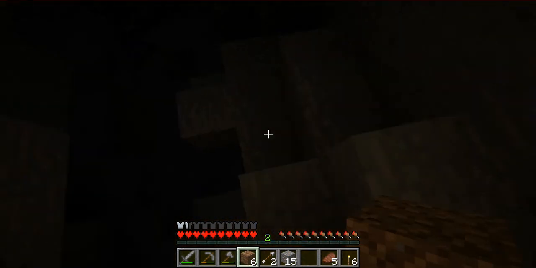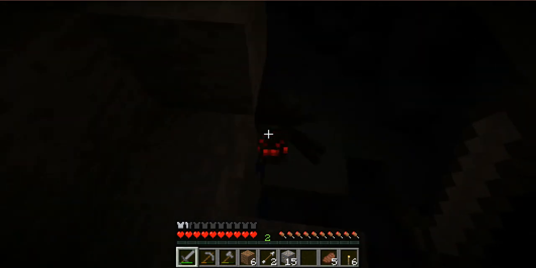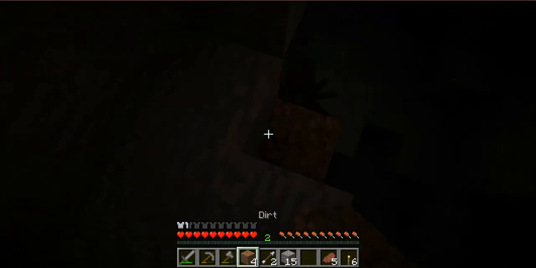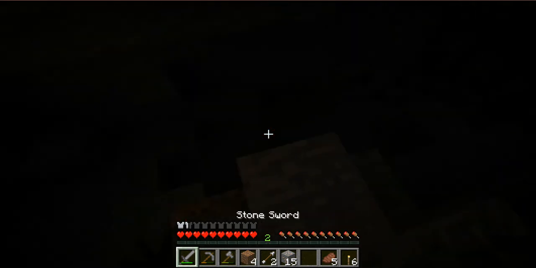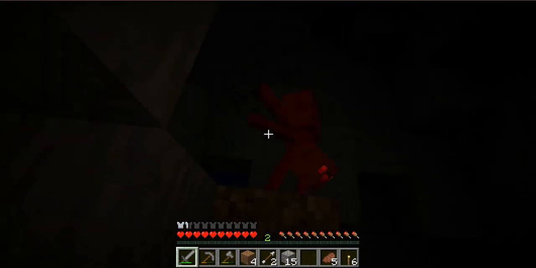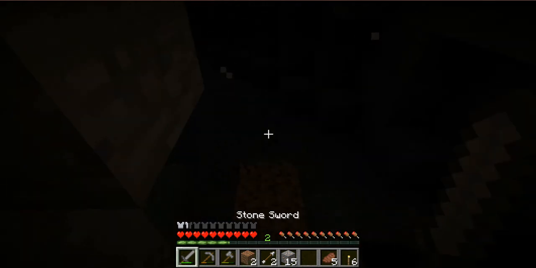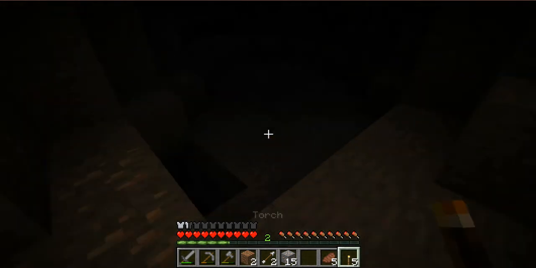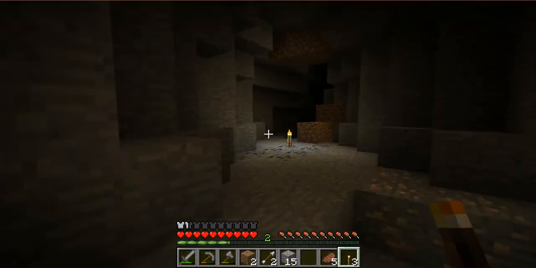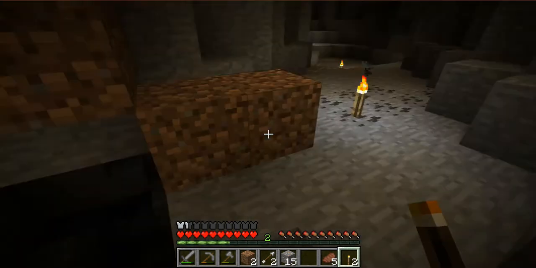Oh, there's the spider. Okay, cool. I thought for a second I heard another baby zombie, and I was gonna say, there's a lot of babies. Oh, there we go, cool. So, come on spider, die. Let's get lighting this place up. There's a zombie over there, I kind of want to avoid it, never mind.